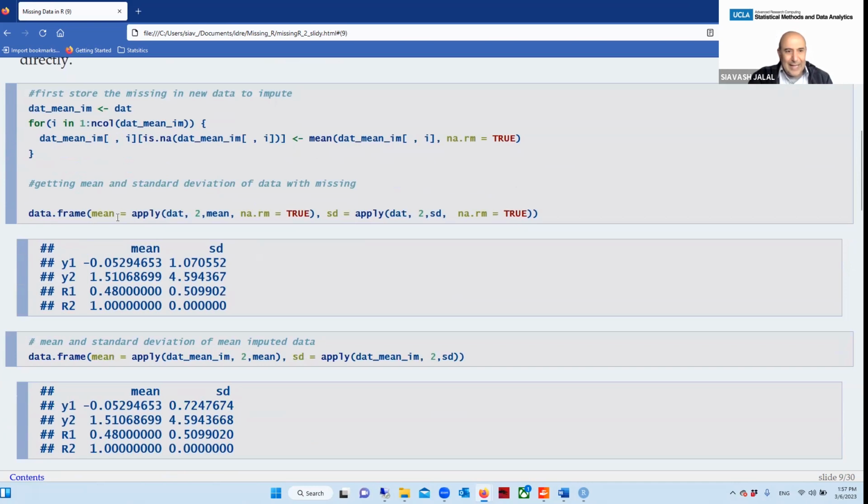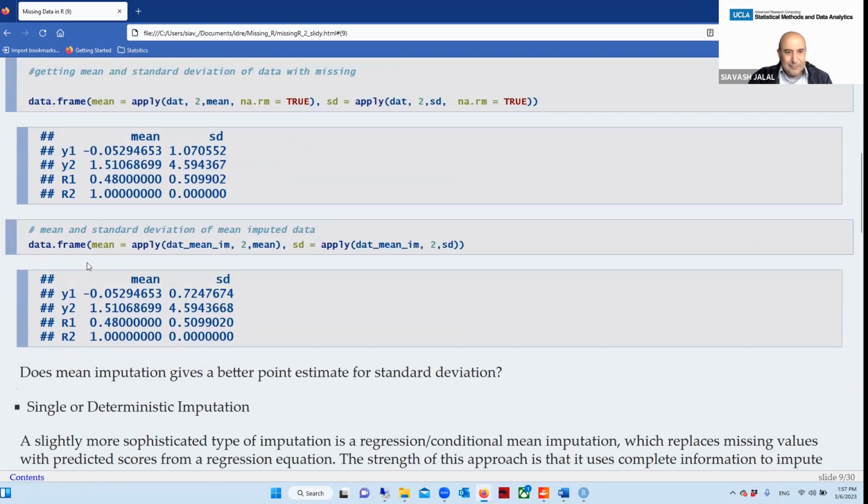So if I do that and I apply mean and standard deviation, right. So the question is, what is the problem? Let's talk about if I have missing completely at random. Does the mean value of y1 and y2 change by imputing the missing with the mean?